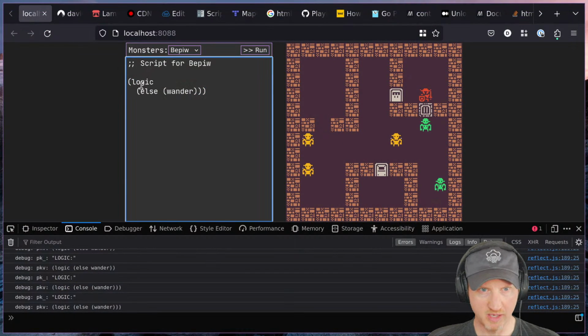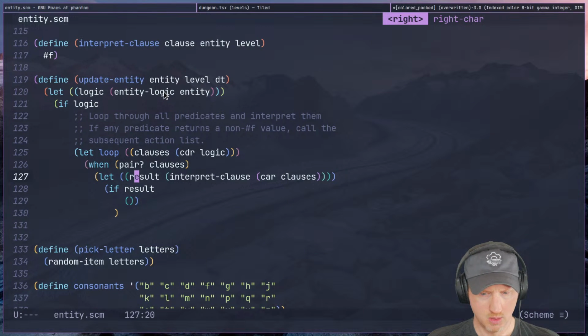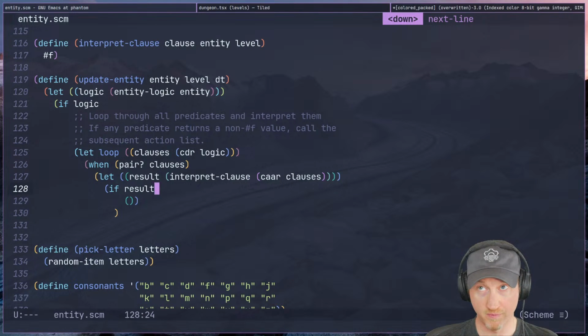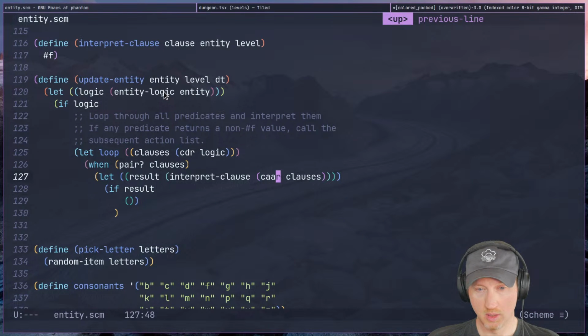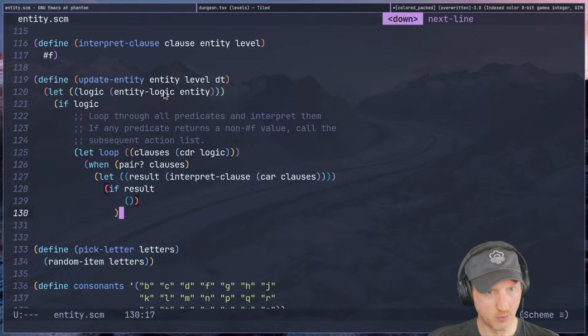So when we take the first item, the first thing in the sub list is going to be the clause, and anything that comes after is going to be the consequent actions. So I think this needs to be CAAR to get the first item. Is that right? No, that's not right. Okay, let's do that. Here we go.